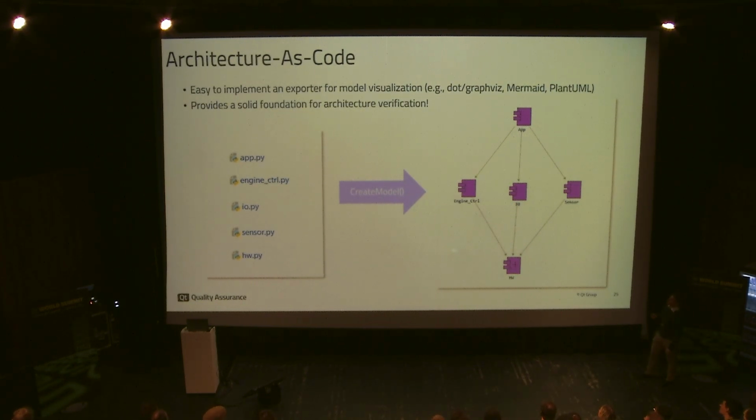But what you can also do now, since you have this now in Python, you can access this architecture as some kind of a data structure. And it's very easy to write some kind of an exporter if you want to have a nice visualization of your architecture model, for example. Yeah, you can use an exporter for dot or graphics, for example. This here is, for example, the exporter that our own internal Axivion tool produces for this little architecture. Yeah, so you see, it looks way nicer than my wonderful picture in MS Paint. Yeah, but this is not the only advantage of actually doing that.